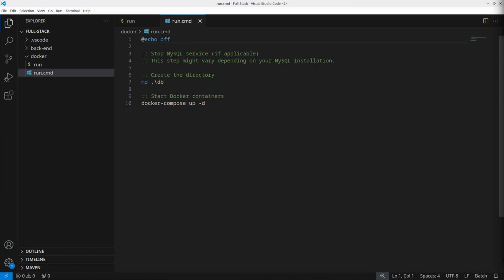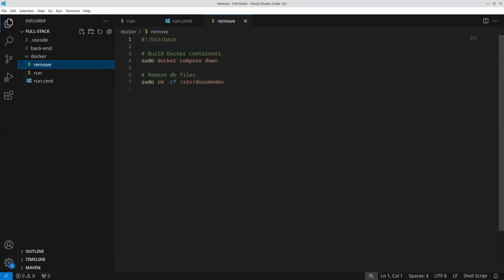Please make sure to adapt the directory settings according to your needs. It should be the same as the one that we set in the Docker compose file. I will show what entry in an instant. First, we need to address another matter. If we create something, we also want to have the possibility to remove it. Therefore, let's create ourselves a remove script. Same thing, please adapt the folders to be removed.